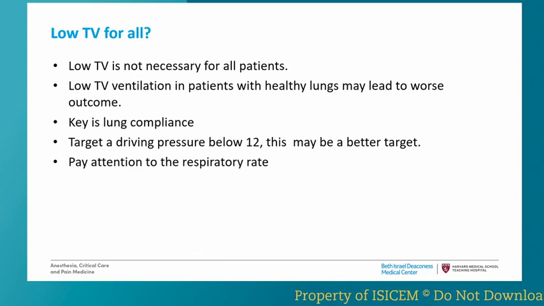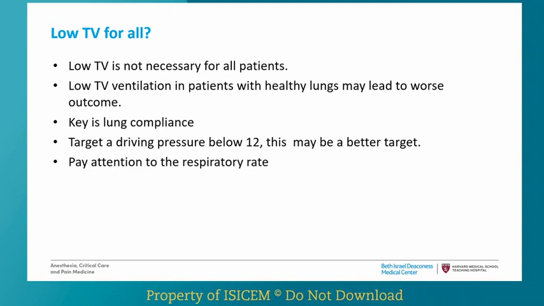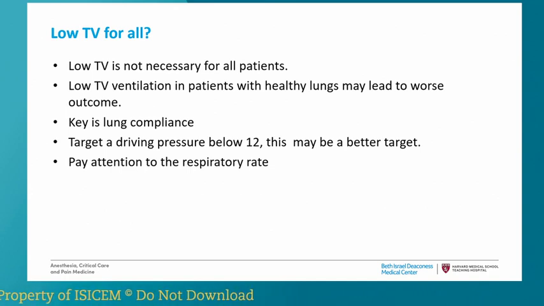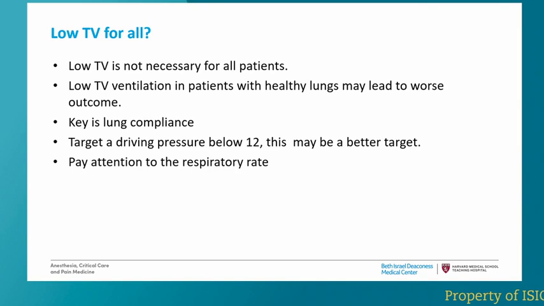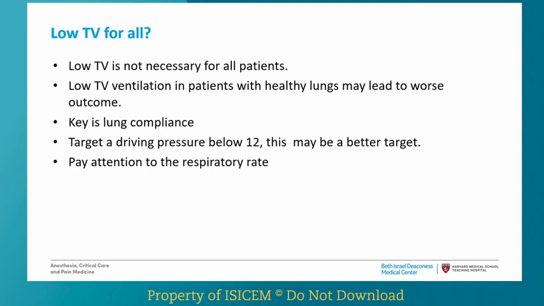And if you have a healthy patient in the operating room or somebody who comes to the ICU for a reason and is ventilated for a reason not to do with their lungs, look at their compliance, target a driving pressure below 12, that's probably a good target. But if that driving pressure below 12 is a tidal volume of 8 or 10 mLs per kilo, that's fine. That patient will do well. There's no need to drop the tidal volume to risk de-recruiting those lungs and to cause damage from that low tidal volume.